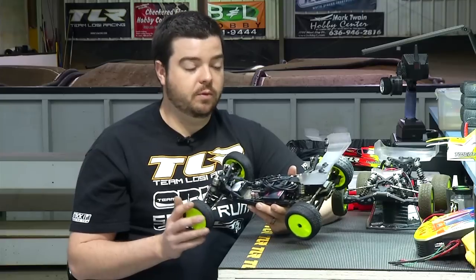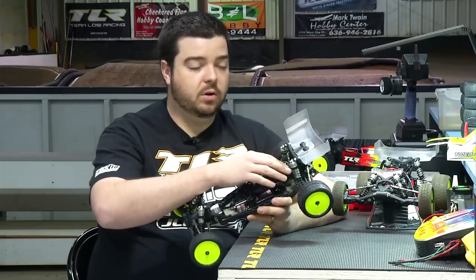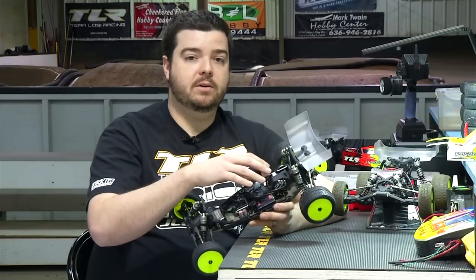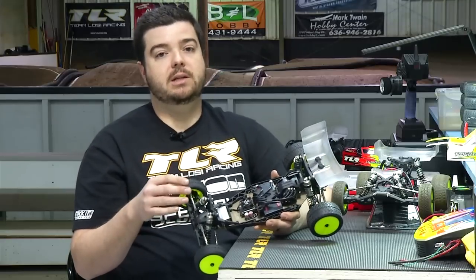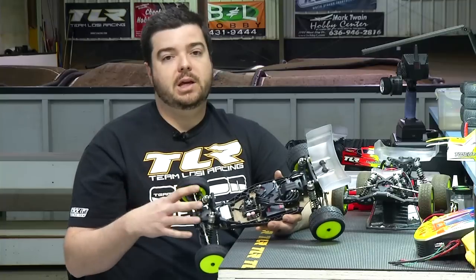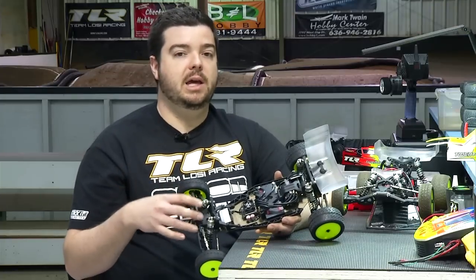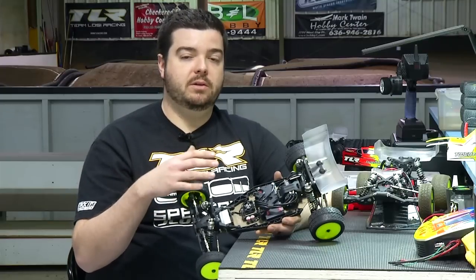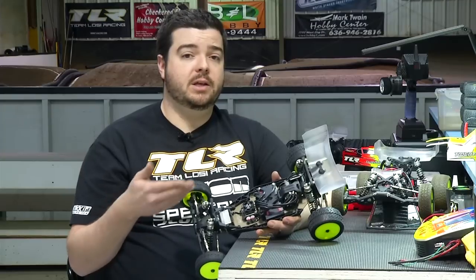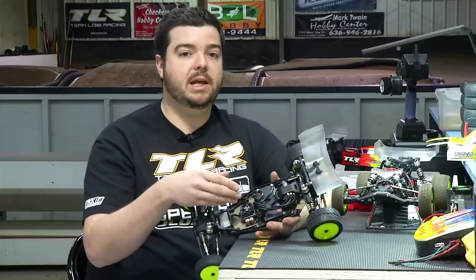Now for the rear suspension — we have an all-new rear end for the lay-down configuration coming with the 22 4.0, including all-new transmission, waterfall motor plate, and shock tower, all built around that new transmission case. The best thing about the transmission case is that we've built in inserts that adjust diff height. You have the standard diff height same as the 22 3.0 transmission, and then a plus 3.5 millimeter diff height. That raised diff height corrects the bone angle and helps with the roll center adjustment on the rear hubs when running 16, 17, or 18 millimeter ride heights. The transmission design also means the current diff, top shaft, SR diff, and SR top shaft — the DDS system — will fit right in the 4.0, so you can still run the really light drivetrain.